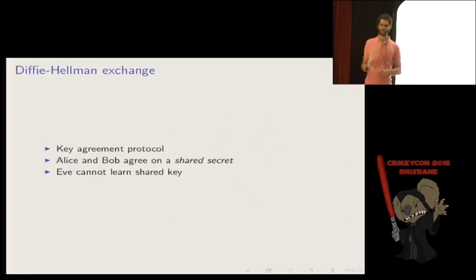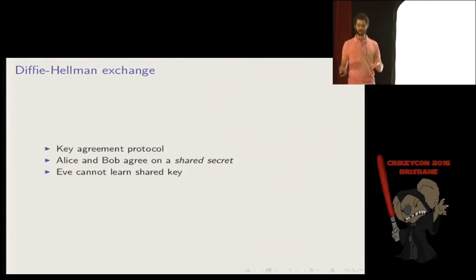So yeah, we're going to talk a bit about cryptography now and the cryptography of this solution. So Diffie-Hellman exchange, can I just see a show of hands who is familiar with Diffie-Hellman? The details thereof, most people in the room, which is good. It's a secure key agreement protocol where two parties can agree on a shared secret without a third party being able to learn what that secret is, with an eavesdropper, for example. Diffie-Hellman on its own doesn't provide any authentication, so it's just a way for two endpoints to basically get a secure tunnel between them that no one can eavesdrop on or modify information in.